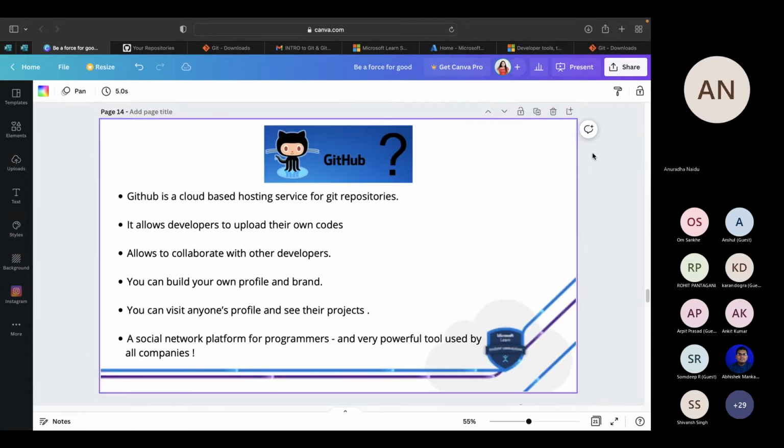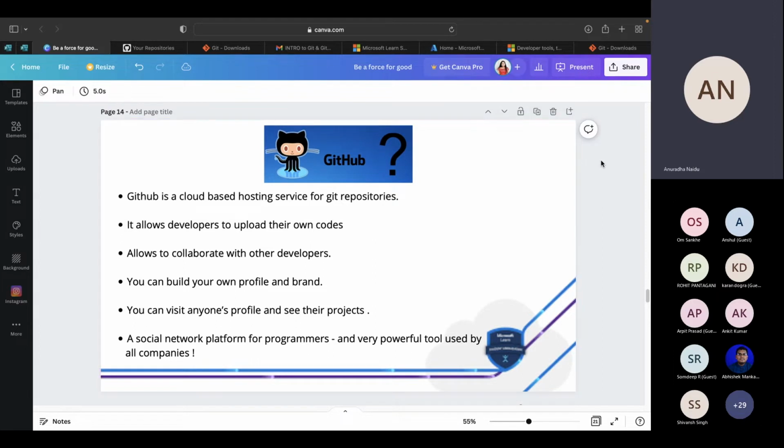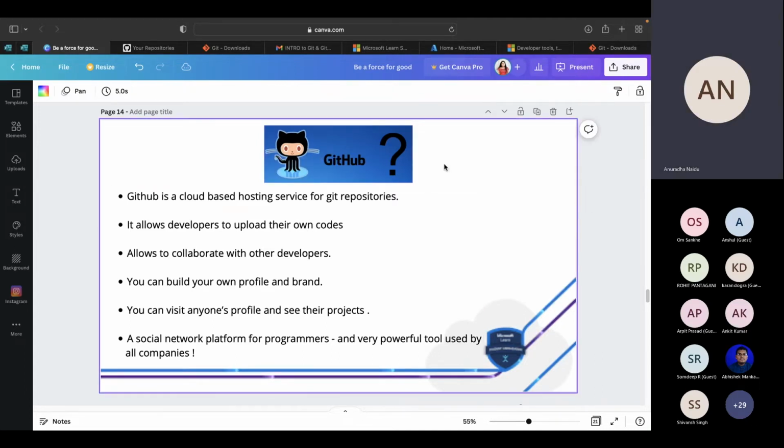Okay. So our next topic is what is GitHub. We have seen what Git is and what its commands are. So the next topic is GitHub. GitHub is a cloud-based hosting service for Git repositories. You can also call it an online database management system of all the files that are in Git on your system.